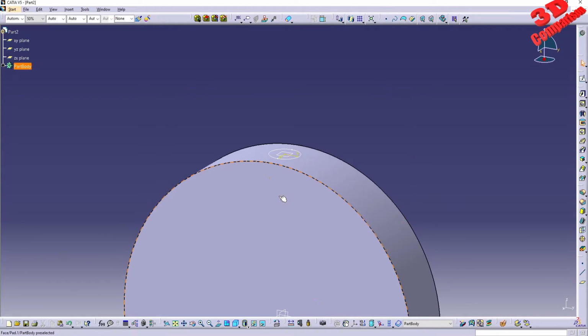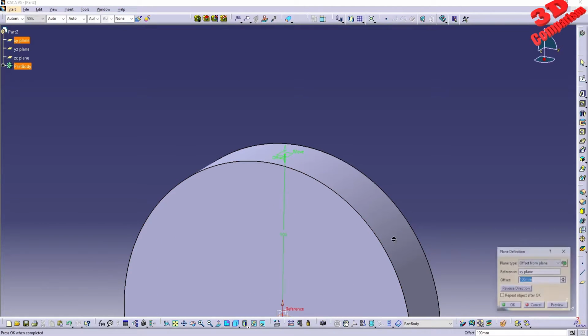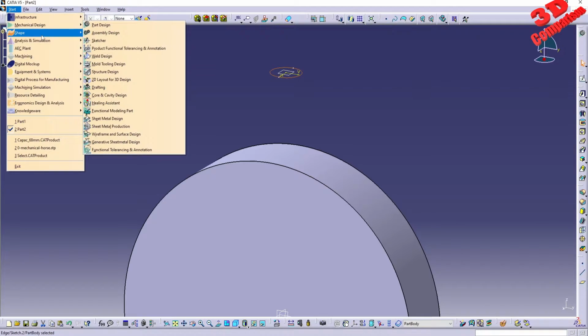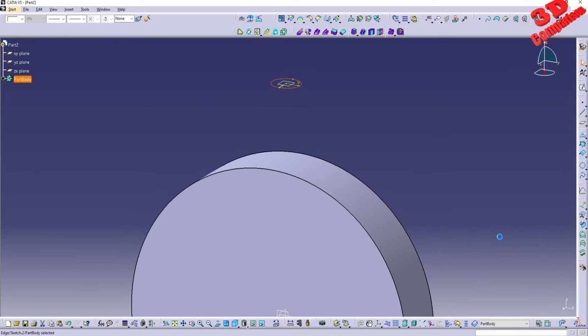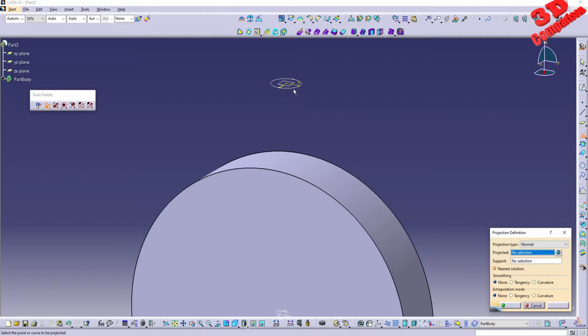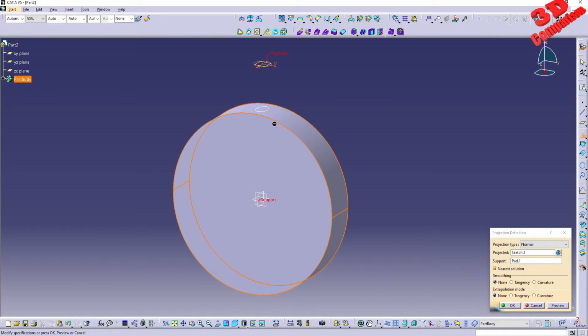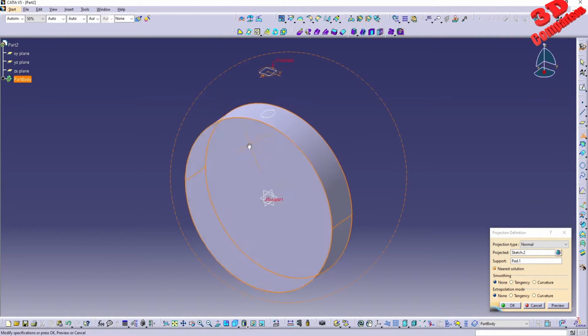Now another approach would be, if I, for example, move this plane even more, 150, it will be positioned over here. Again, we can use the projection in order to have this projected onto the surface. For this, I will go directly within generative shape design, since this is faster, and I will use the projection of that on this support. And as you can see, we're gonna have that projected over there.